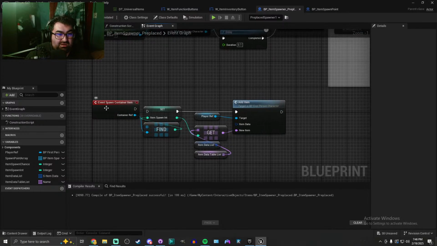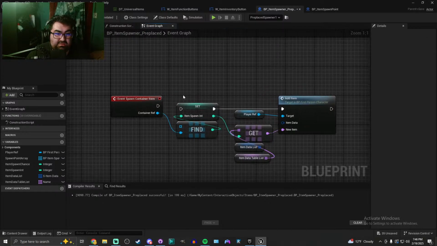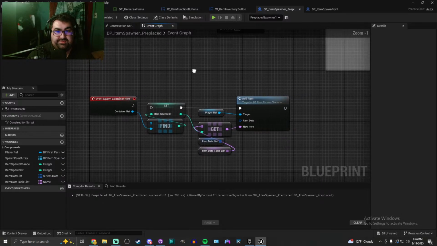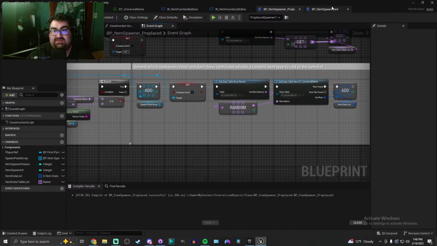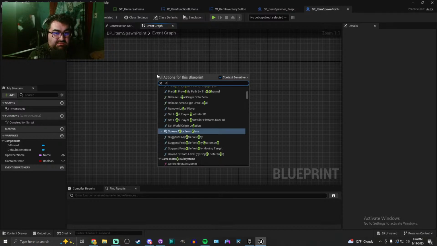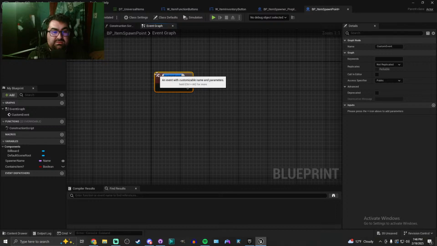Okay, and then we're not adding to container. What we're doing is we're going to be calling an event on the item spawn point. Set custom. Thank you for the sub, by the way, Apocalypse Dan. Jesus, you scared the crap out of me. Thank you.